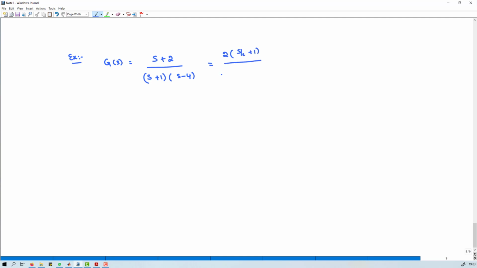If you are getting confused that way, you can convert into the 1 plus form. When you take 2 as common, this will become s by 2 plus 1. If you take 4 as common in the denominator, it will become s by 4 minus 1. So 2 ones are 2, 2 twos are 4, so s by 4, and 1 by 2 is 0.5. So s by 2 in 1 plus form, 1 plus s. Then here it is minus 1, you have to take common.